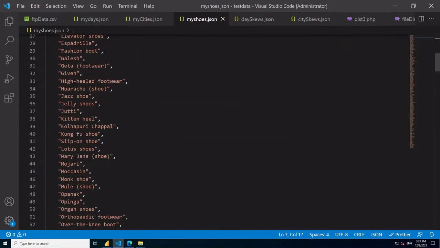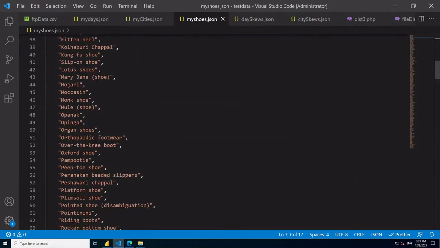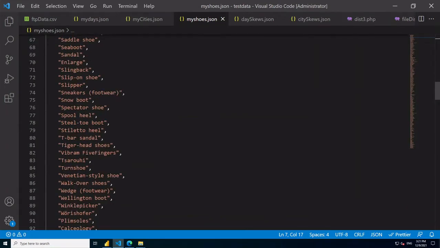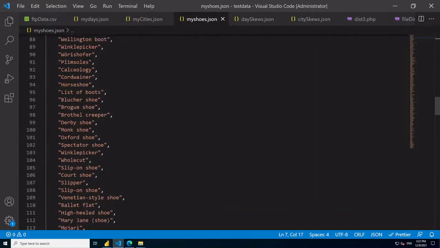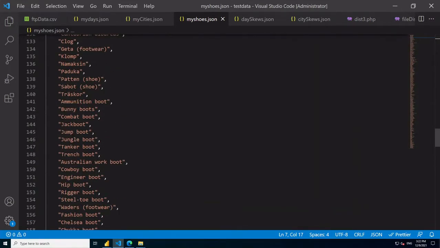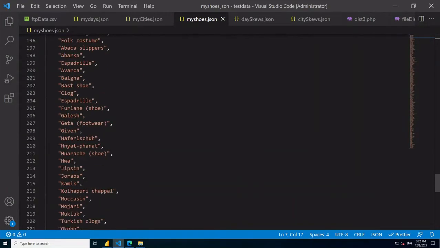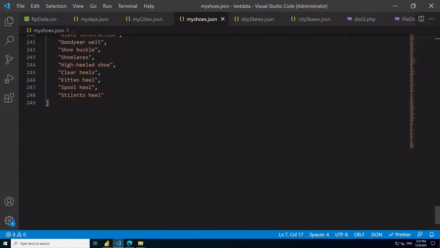So it is just names of shoes. I know Mary Jane's shoes. A lot of shoes actually the manufacturer. Just noticed that now, but again we're okay. So stiletto heels, steel toes for the working man. Down here, some odd Unicode characters in there. So we've got quite a few. There are 247. It'll be shoes. So that's quite a lot.